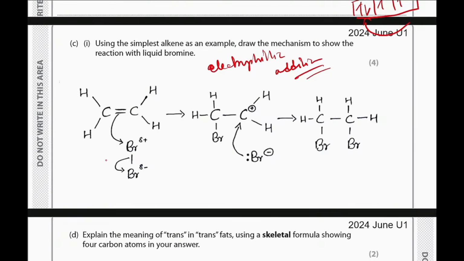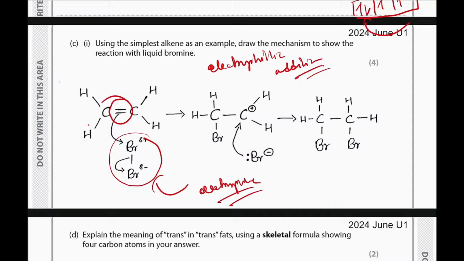And when does this happen? When this acts as an electrophile and approaches the double bond, it experiences repulsion, and since it experiences repulsion as it comes closer, the Br bond breaks down by heterolytic fission, and then this results in the production of a carbocation, as you can see, because one of the Br atoms which is broken down by heterolytic fission tends to join with one of the carbons right here.